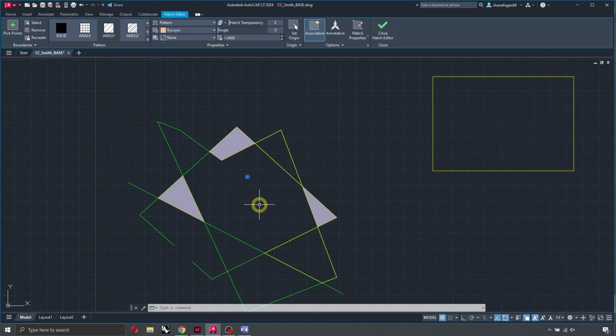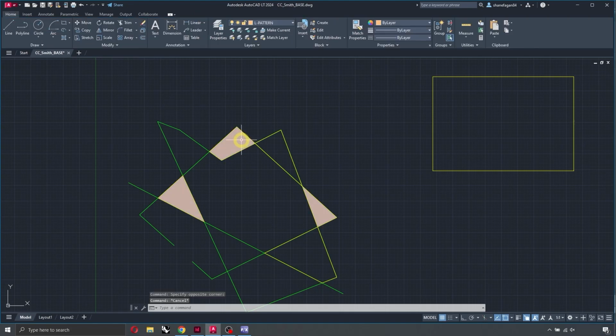The reason for this is within the same hatch command, whatever you choose to hatch will become associated with one another. They're going to apply the same hatch you're using. They share all the same properties. We'll go over how to split these, but that is the way that AutoCAD sets up hatch: whatever things you hatch on the first go, that's what you've got. You can change that setting, but I find it very useful anyway because I tend to hatch all of the same elements together. That way, in the future, if I need to change what that hatch looks like for, let's say, a plant bed, I can. Also with this, let's talk about some of these hatch properties.